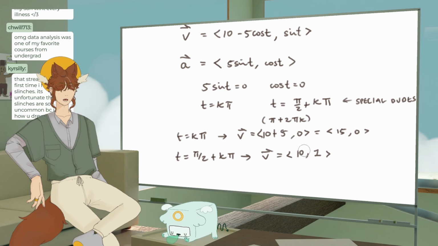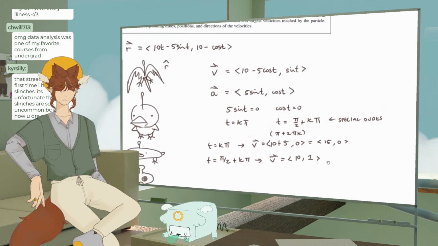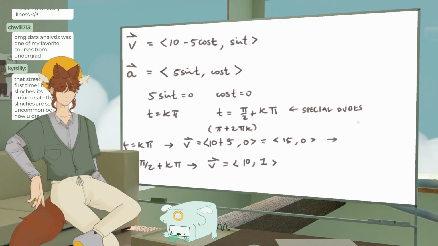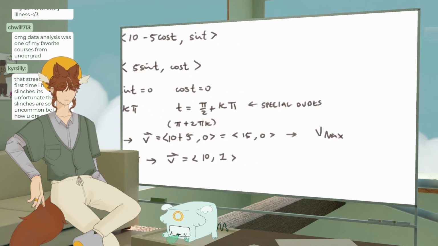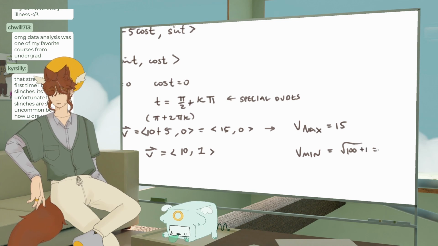Okay, if I'm trying to minimize... Am I trying to minimize this? Well, let's see. This one is probably going to be our minimum, for sure. So we can get a negative number, but that doesn't really matter. It's only going to be 1 or -1, so it's going to be that no matter what. So that would mean our maximum velocity is Vmax equals 15, and Vmin equals 10 squared plus 1 squared. 100 plus 1 equals, I don't know what that is off the top of my head.